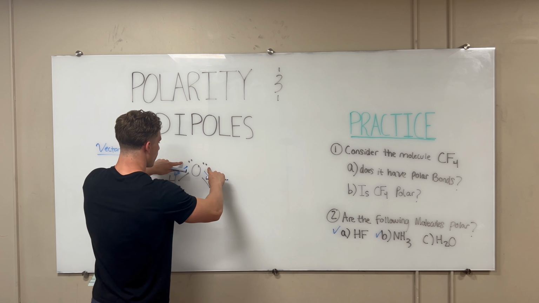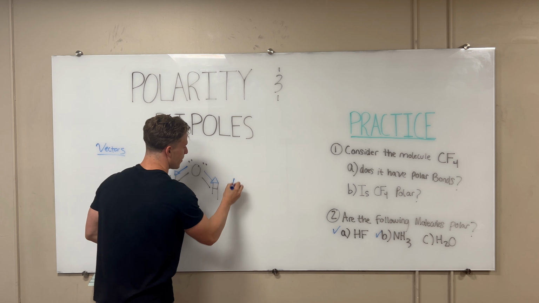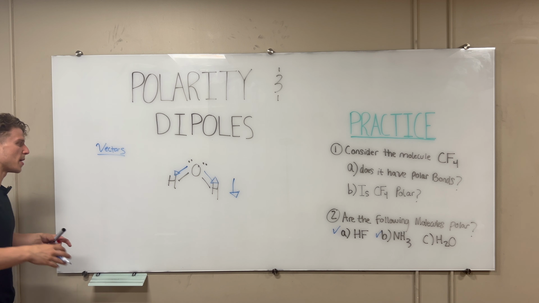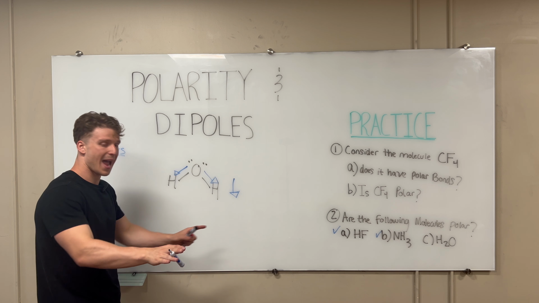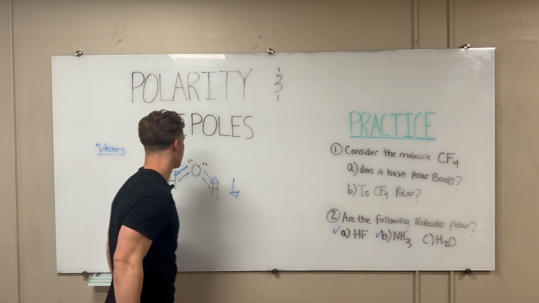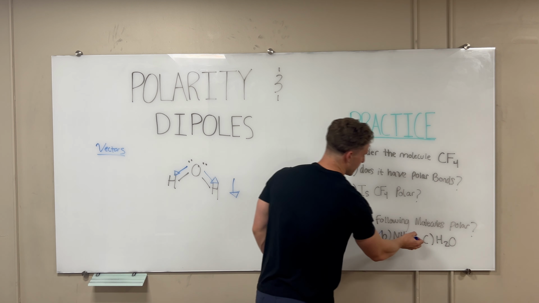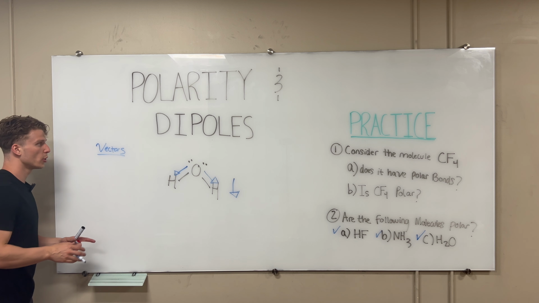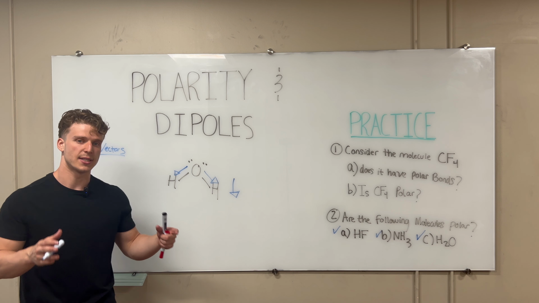So if we have one going this way and one going this way, the overall dipole will actually be going straight down. So back to our example, if we had people pushing something, right? If we have one person pushing it this way and one person pushing it this way, it's actually going to add up to go straight forward, right? So that's going to be our overall dipole, and we can say that all three of these molecules, I should say, are polar.